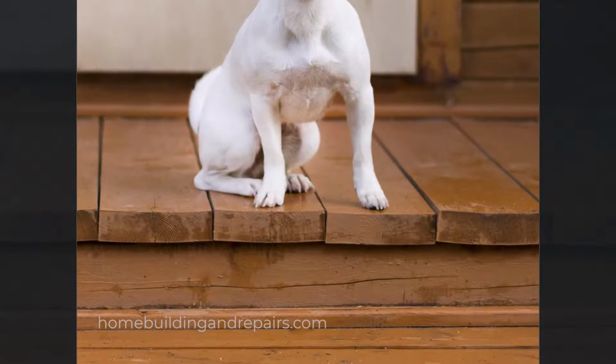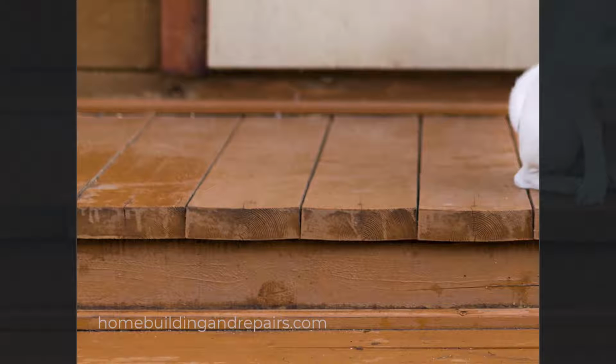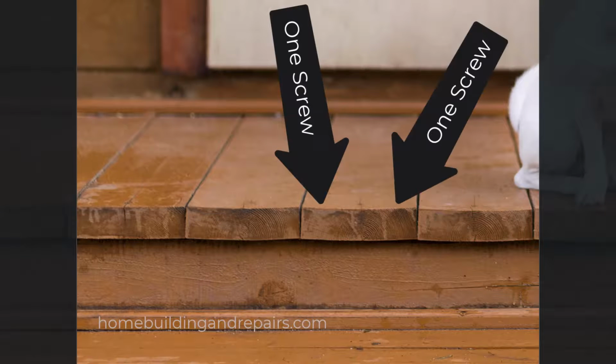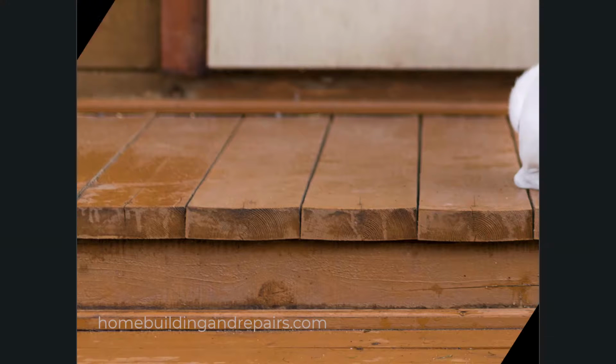And if for whatever reason you can't find lumber without any center cuts in it, then you should consider at the very least using more than one screw or nail like they did here. For example, on 2x6 decking material like this, I like to use 2 nails or 2 screws spaced about 3/4 of an inch away from the edge. And that can, at the very least, reduce the chances of it cupping or eliminate it happening entirely.